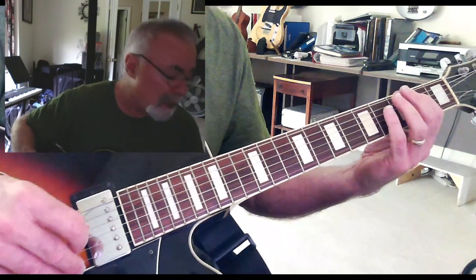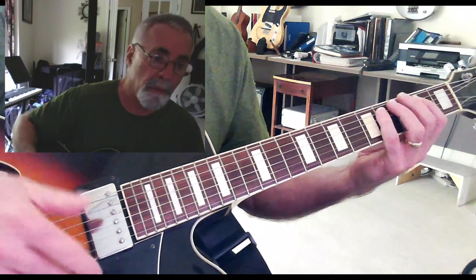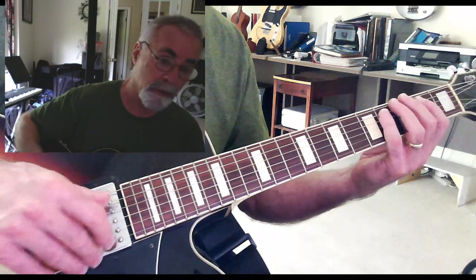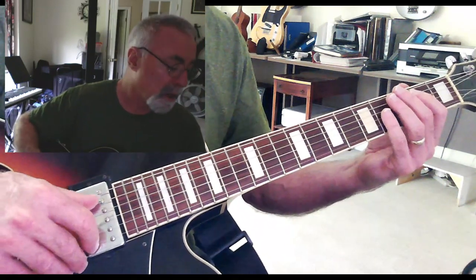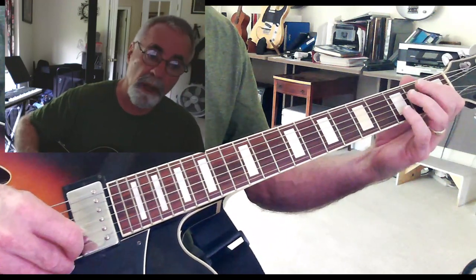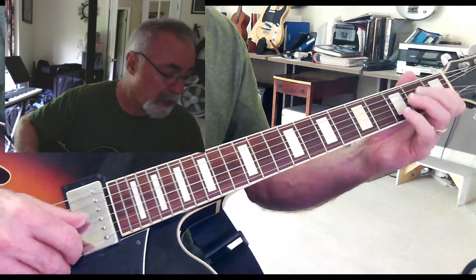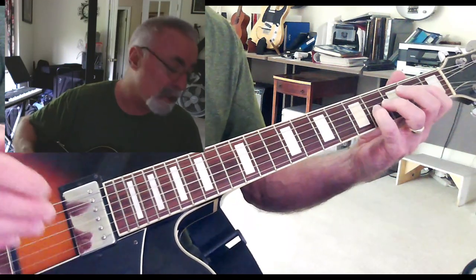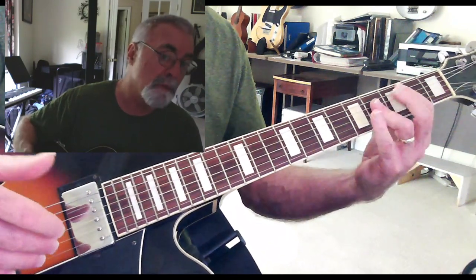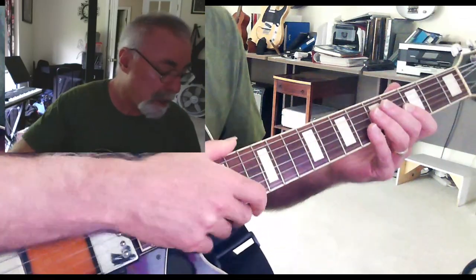So B, then the next note is a whole step up, and remember, the notes have to be in order, so after B would come C, whether it's a sharp or a natural or whatever, right? So I got B, C sharp, D sharp, E, F sharp, G sharp, A sharp, then a B again. That's my scale right there. So that would be the names of the notes in the scale and also the names of the roots of the chords that we might play if we're playing diatonically, which we are in this case.